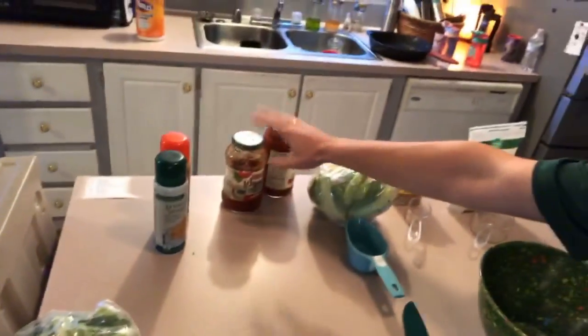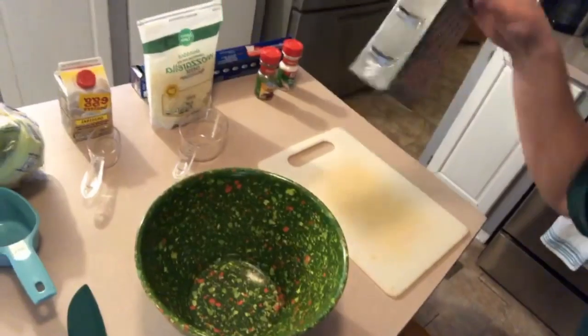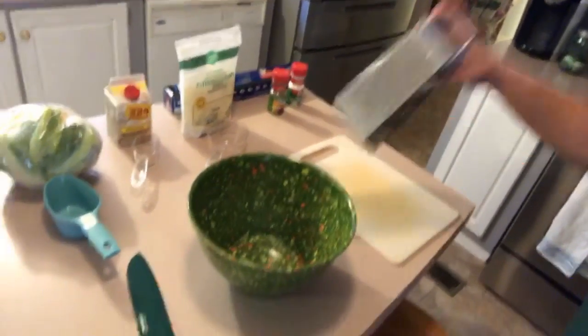Of course we've got cauliflower - I've got some extra here because I'm cooking this first batch for us and then batches for my kiddos. I'm actually doing three more batches after this one. One batch of these cauliflower breadsticks is a complete lean and green - so this is your complete lean and green meal if you're on the program with us. I've also got some sauces here I'll explain in just a second.